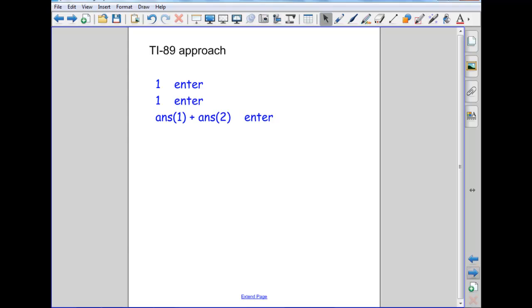Oh my god, I got it. Where's the answer? Switch it to 2. Yeah, you gotta make sure it says 2. And so this is stepping backwards. It's saying the answer 1 before the current one you're working on. So that's the current one, plus the answer 2 before the one you're working on.